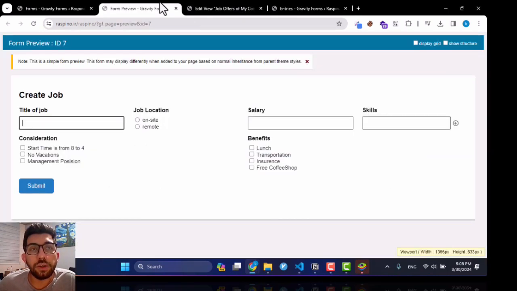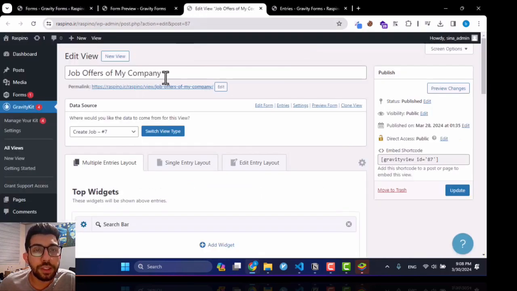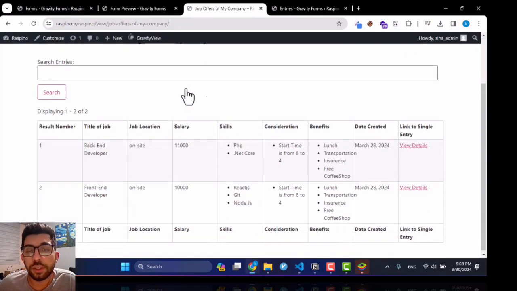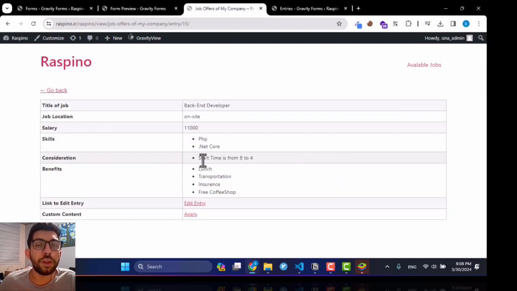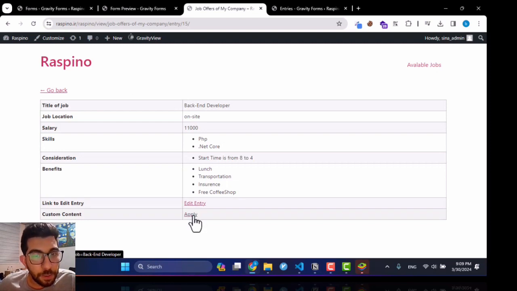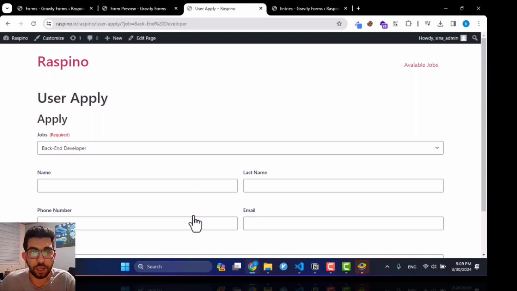We created also another view for it, and we let the user see these job opportunities, and the user could click on view detail to learn more about the job, and at the final step they could simply apply for the job.